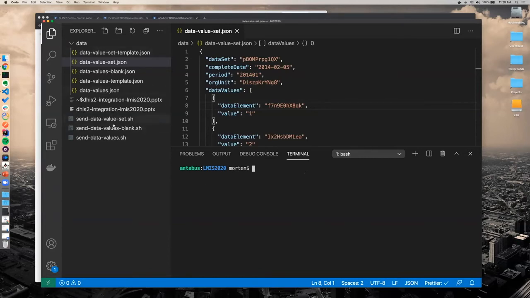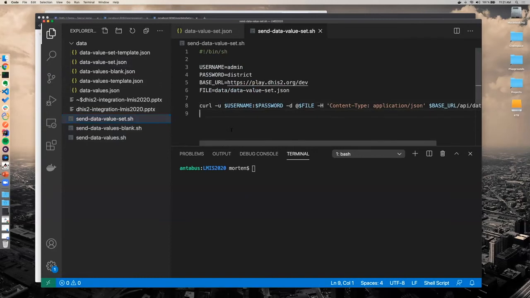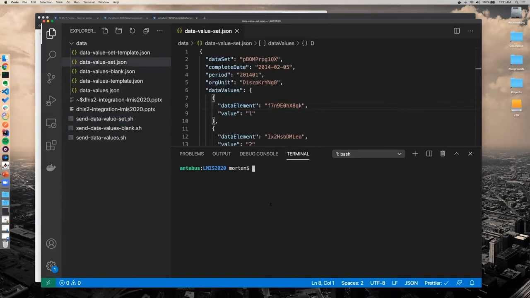I can probably share this stuff after. I assume you have a place where you can share files, so I will also upload this later. Let's not worry too much about these scripts. I just have some scripts here that can do that for you. But let's do it manually now just to show how the process is. You also have to give a username and password, since anytime you talk to DHIS2 you have to give a username and password. You need to point to the file you want to send. In this case, that's the data value set JSON. And then you use the at sign, which means include this entire file.